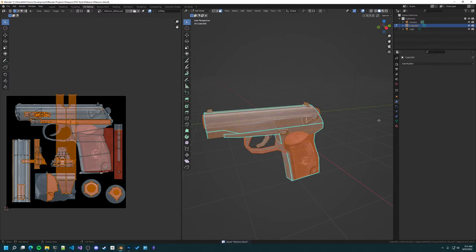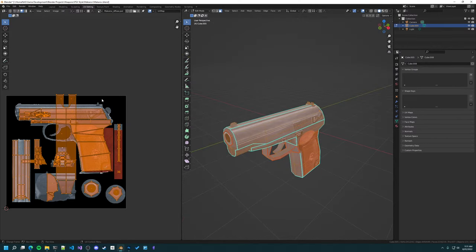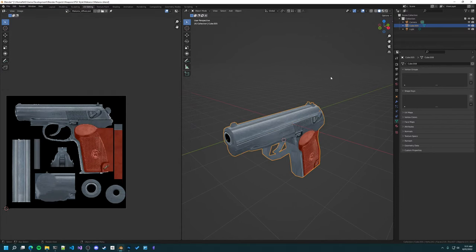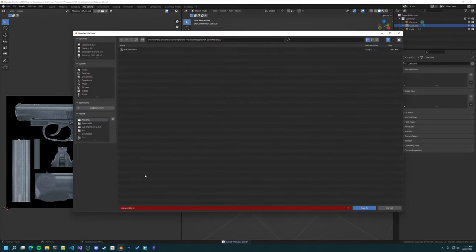And I'll go in. Oh, what is that? Oh, that's the underside of the slide. That's okay. We can put that in a black spot for now. All right. So what I'll do before I screw everything up is make a copy. New UVs.